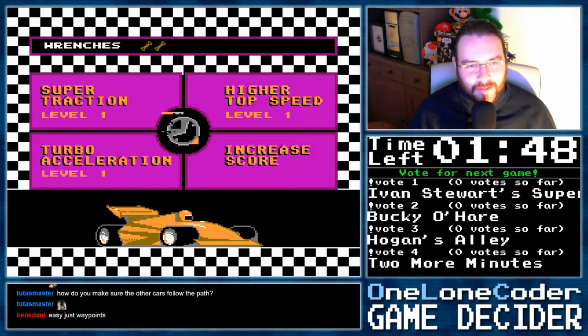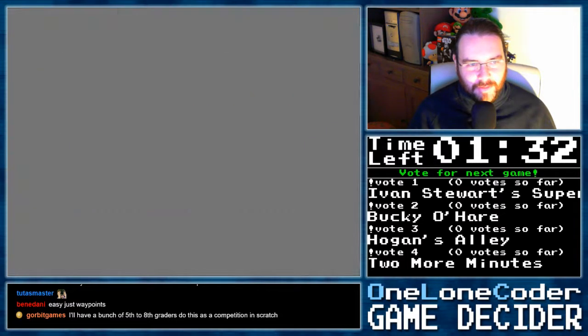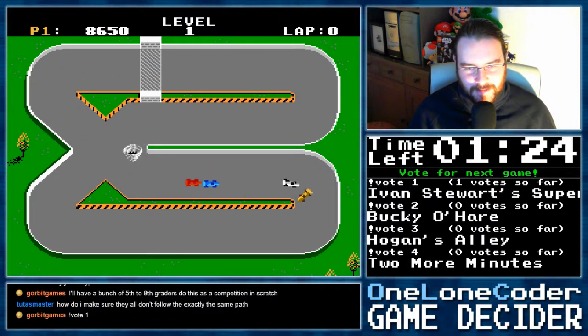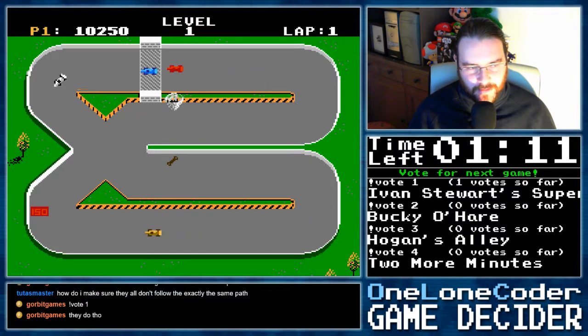Right, so what do we get to do? We get to upgrade. We'll have super turbo acceleration. No, traction. Traction's what I want. Oh, I used both wrenches on that. Okay. Oh, it looks like I've got a serious competitor now. And there's a whirlwind on the track. Have to get that wrench before the opponent does.